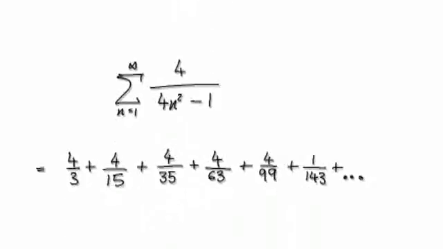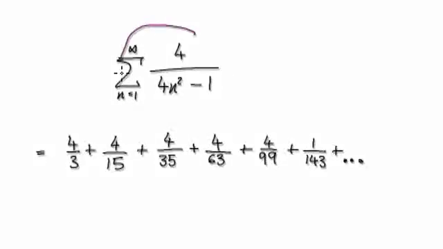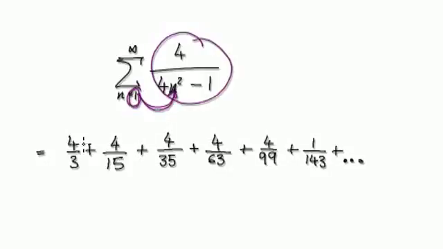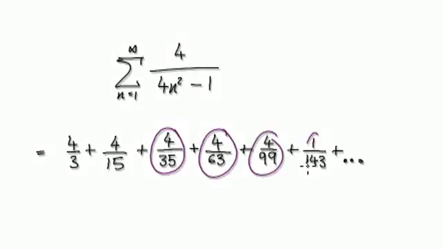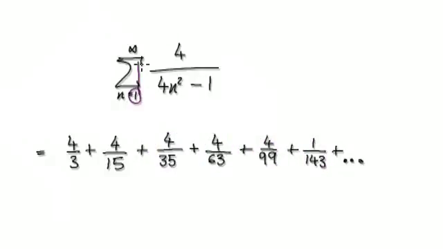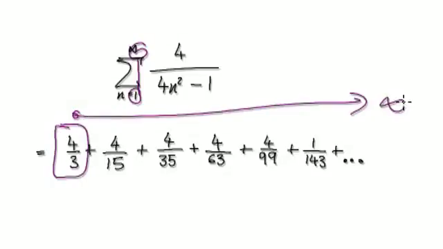So in this video, we're going to try and sum up all the terms of this series from the very first term all the way to infinity. When n equals 1, put a 1 into the n, the first term will be this. When n equals 2, put it into here, the second term will be this. When n equals 3, it will be this. N equals 4, it will be this, and so on. So we've got to sum up all the terms from the very first one all the way to infinity.